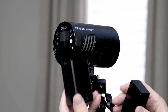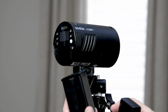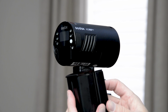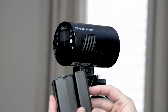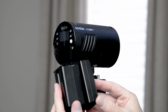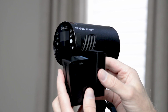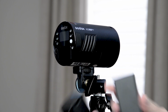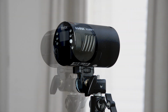So if you're going to have a full line of 100s and 200s and 300s by Godox, then it would make sense, why not have the same battery? To save themselves somewhere here, I would say maybe about a half inch at most of space, why didn't they just use the exact same battery? I'm sure that somehow they had to squeeze that in, but just be aware there is a different battery, so there's obviously a completely different charger that you need for the AD100 Pro.